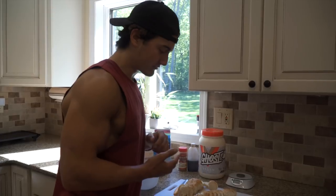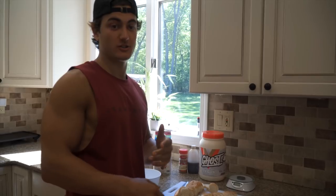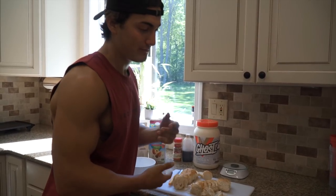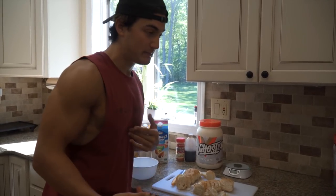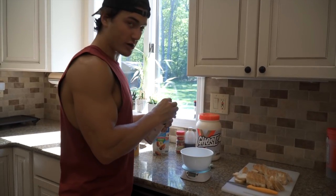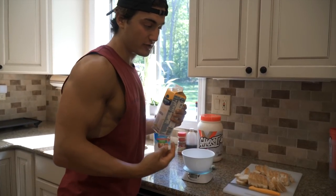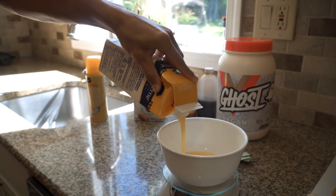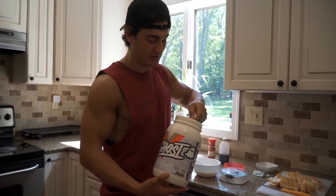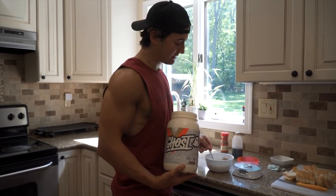If you can't find Calandra rolls, find something in your local grocery store — by the bakery section or the breads — that's the lowest calorie and you can cut into mini protein French toast pieces. We're going to grab our scale, or you can use a cup measurer, and do 180 grams of liquid egg whites. Let's also add half a scoop of your chocolate protein powder with the eggs — it adds taste, protein, and a little bit of consistency.